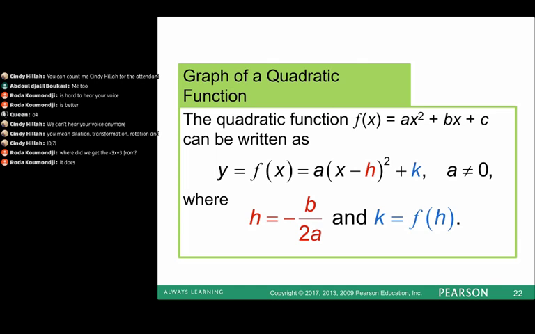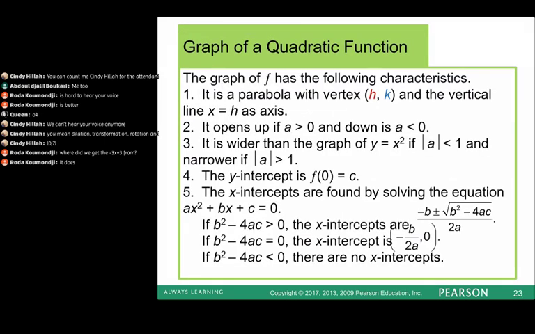So this is what we've been using, the vertex formula. The x coordinate of the vertex, which is your h, which you see in red here, is going to be the negative b over 2a. So given the general form of a quadratic, we can use this to quickly find the x coordinate of the vertex. And then the y coordinate of the vertex, you take that answer and plug it into the function. This is just an overview or a summary of what we've been talking about with quadratics. So I'm going to kind of leave this for you as well.